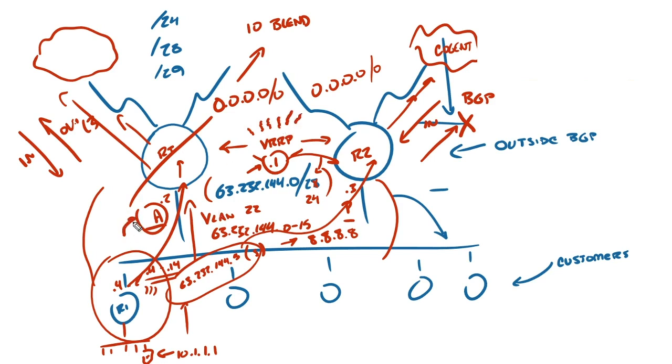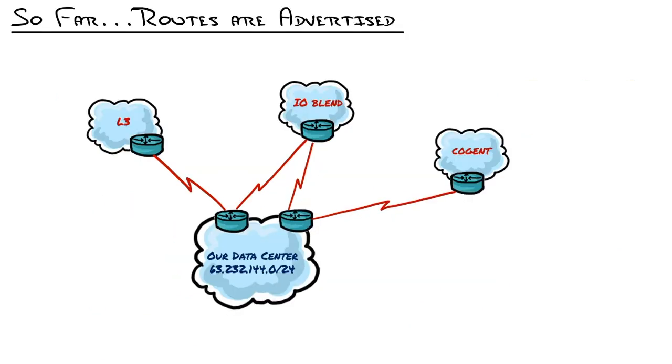VRRP is an active-passive system. Think about it, all of these guys, when they go out, are going to go to the active router to determine their outbound routing. Now, if I had Cisco devices and used something like GLBP, which is VRRP with load balancing, jumping back and forth, then we would see some utilization going out this way. But as it stands right now, the active router takes all of the outbound traffic, where the passive router will sit there and just wait for something to die, namely, router one. At that point, it takes over that active role and routes all the outbound. So you can see that when you're thinking about outbound load balancing, it is 100% up to you.